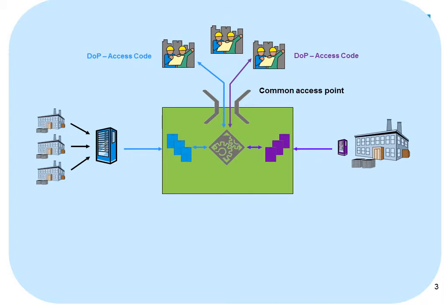By means of the DoP access code, which we chose to be exactly the same as the DoP number, any user can download the correct DoP. To this end, of course, the DoP number has indeed to be unique. So without knowing the DoP number, no DoP can be downloaded except for, of course, random trials.